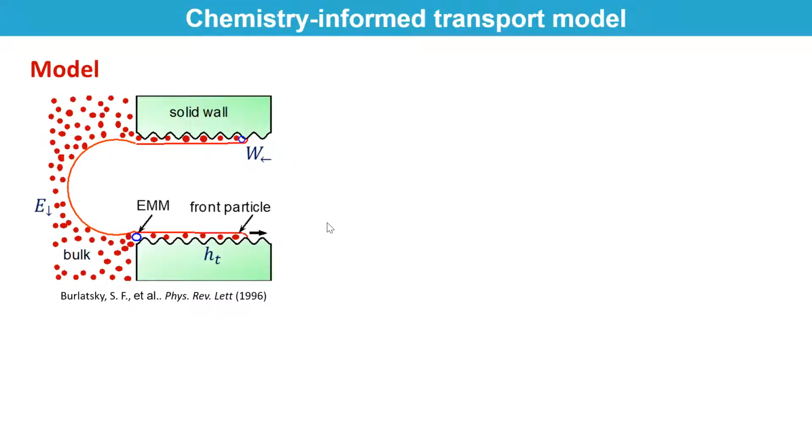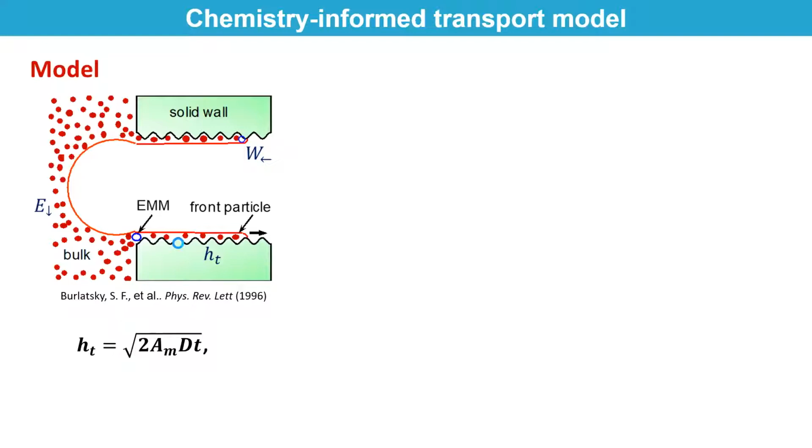This kind of thing can be described using a mathematical model that some people developed over 20 years ago. The essence of this model is to consider the jumping of water molecules along the surface, and this model considers the interaction between a water molecule at the front with the surface and surroundings, as well as in the bulk, as well as in a film. A key prediction of this model is that the length of the water spread grows with the square root of t. That is, the length will grow diffusively from a physics perspective.